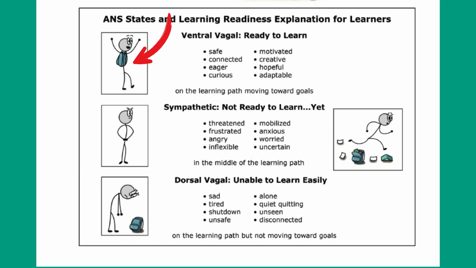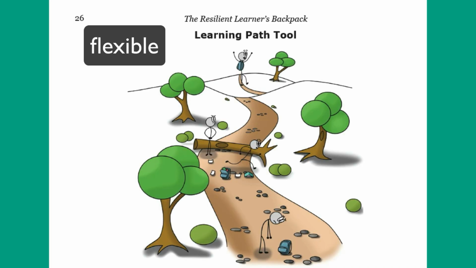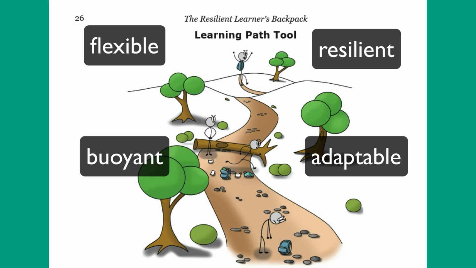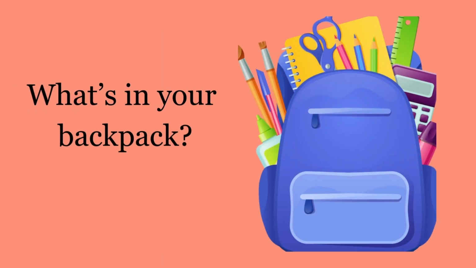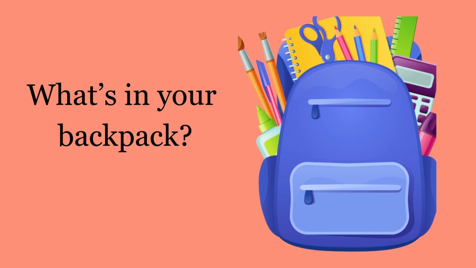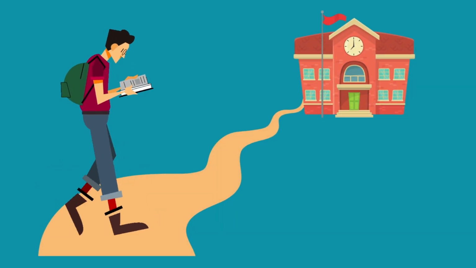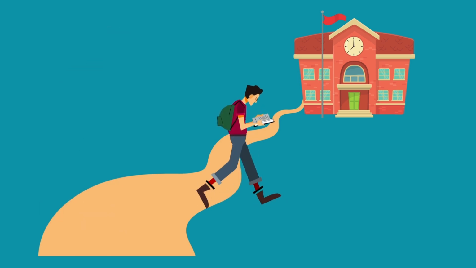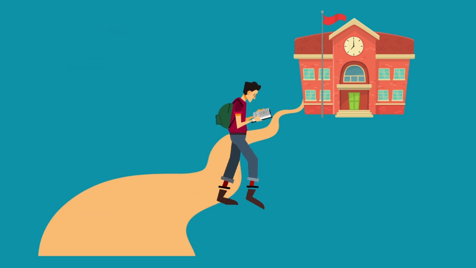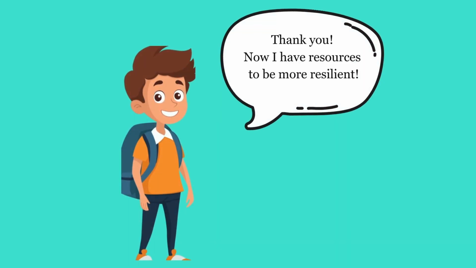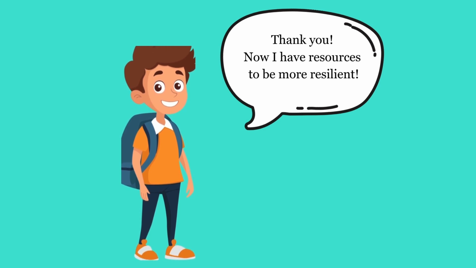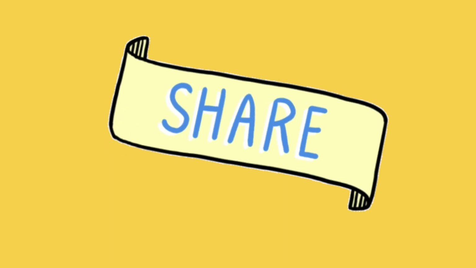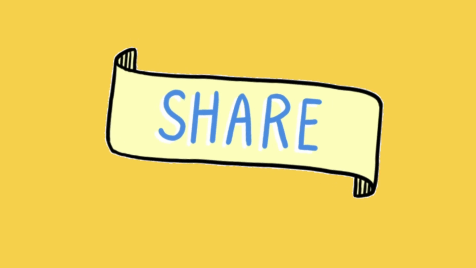Knowing how to access and utilize these resources keeps you moving forward on your path toward being more flexible, adaptable, buoyant, and resilient. You and your students now have a backpack full of regulating resources to keep you moving merrily along your teaching and learning paths. Carry the resources with you when you and your students wander off your paths. While the resources may change depending on your situation, your backpack holds resources to meet a variety of needs. Share your resources with others through co-regulation or socially shared experiences.